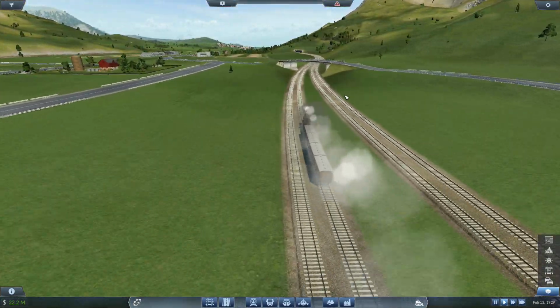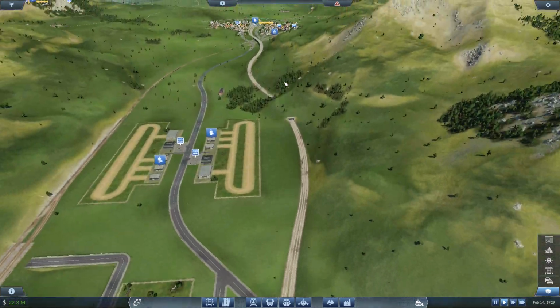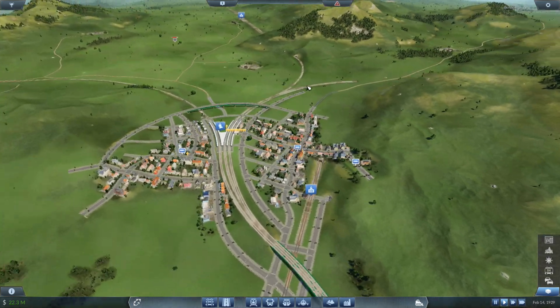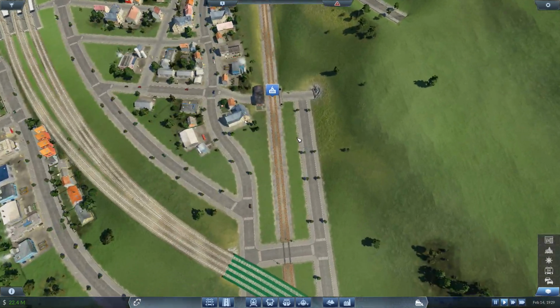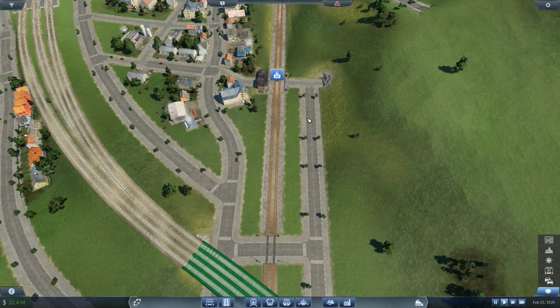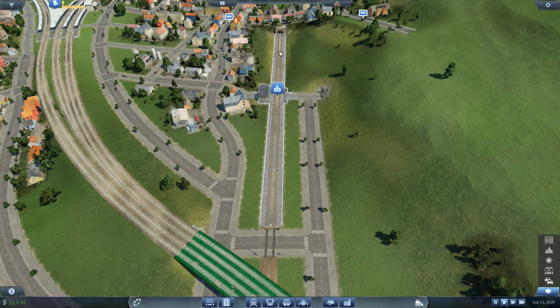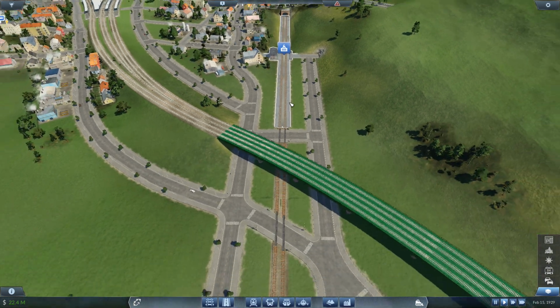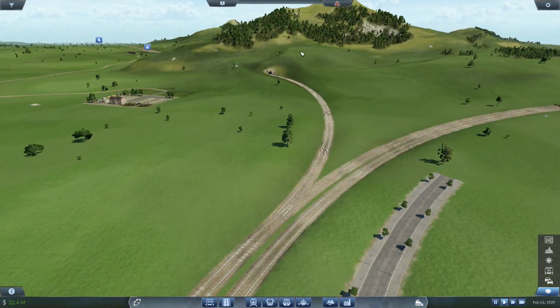Right, we have this bridge here, and then we go further along. Now I've changed the cargo station here, just for future. It goes into the tunnel.